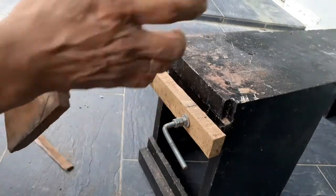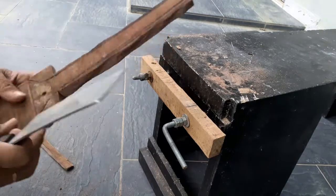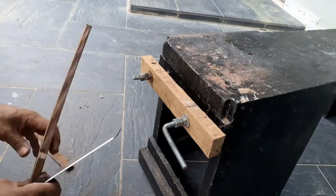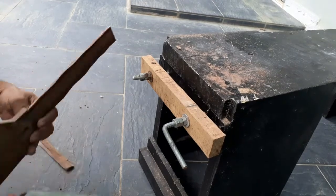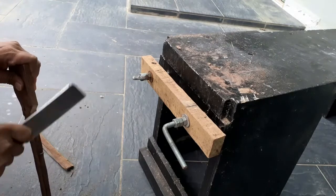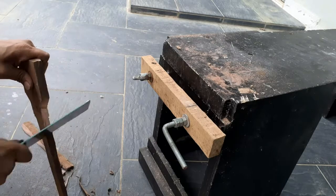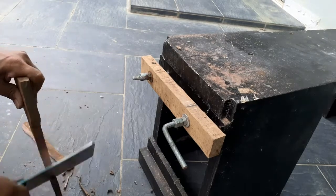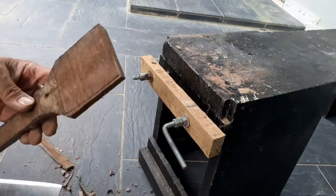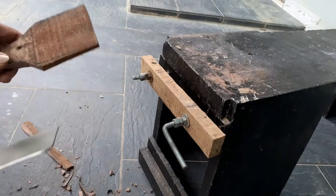Yun, tanggal na siya. So now we can start chopping this out. See, very easy. Now we can start carving. Now we have our ladle. So this one I have to cut a bit here.